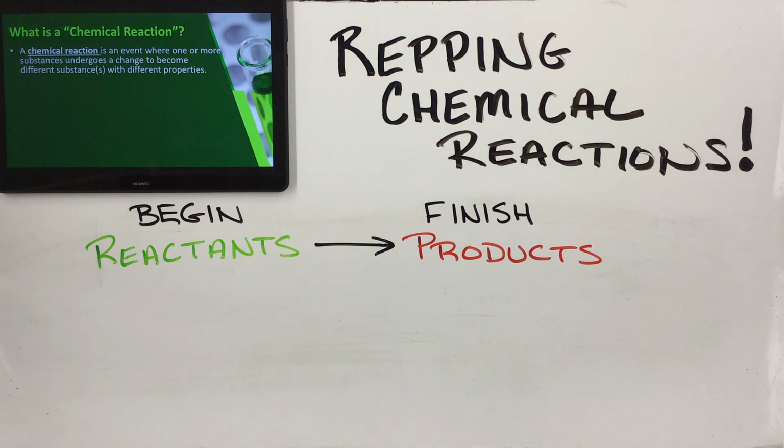In grade 9 and 10, you learned about two types of changes. There was the physical change and the chemical change. Now, in the physical change, which is not really the focus of what we're doing today, but we'll talk about it anyway. The physical change, the substance did not change its formula. All it did was change its state or change its form, right?